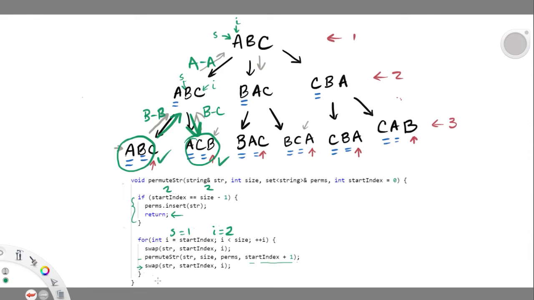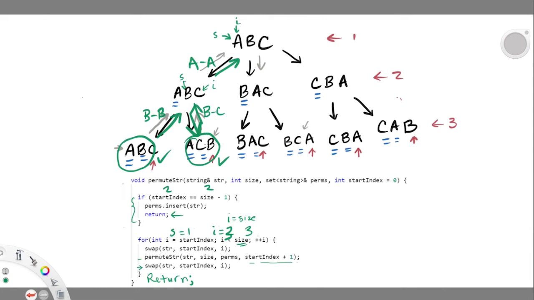The second swap, it has been waiting to execute. It goes ahead and executes. The string is returned to its previous state, and we realize that the loop increments. So now I is equal to 3, which is not less than the size. The size of this is 3. So I is equal to the size, which means this loop is now completed. It's done executing. And an implicit return statement, I haven't written it here, but it's actually implied, gets hit, and this loop is done, which returns control to level 1.